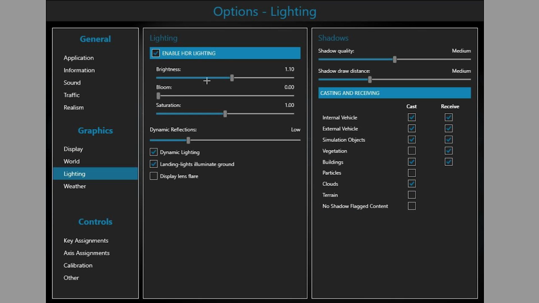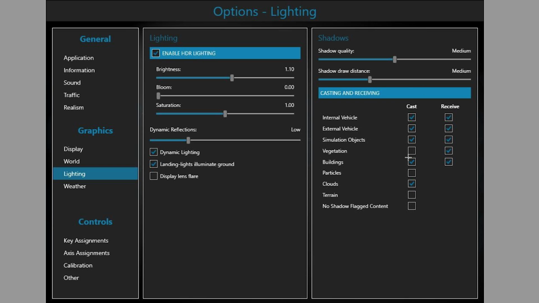So lighting then. We've got HDR enabled. These are my brightness and everything settings if you want to copy them. Dynamic reflections are set to low because low is perfectly fine. I've got dynamic lighting enabled without any lens flare. Now, the shadow quality and draw distance are both set to medium, and I think it works absolutely perfectly. You'll notice in my config file, if you can find it, I can't remember the exact tweak, but I've got the shadows to look as nice as I can anyway, and it looks really nice in the sim. There is a tweak that you have to do for that, but I'll make a different video about that.